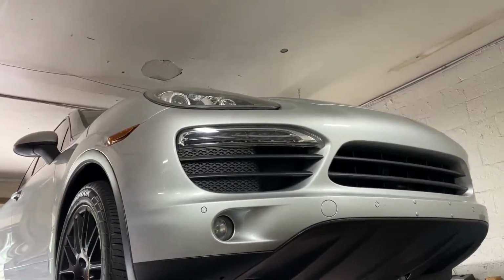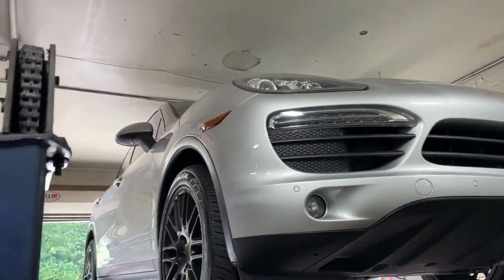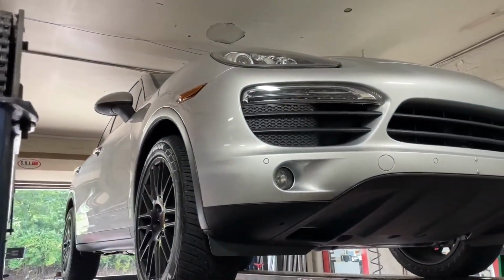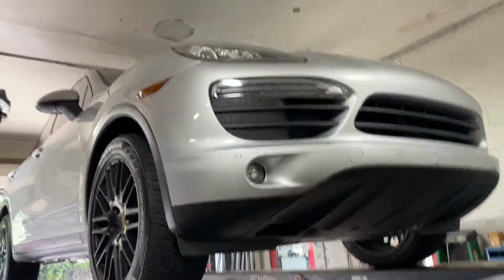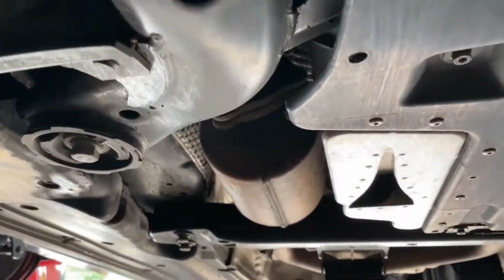2011 spicy Porsche Cayenne. Yes, beautiful car. If you look at it in person, man, it looks like an 18 or a 19. Really clean. Well, we got done on it. Still got factory converters there and there. Those are the secondaries. Got primaries up there somewhere.